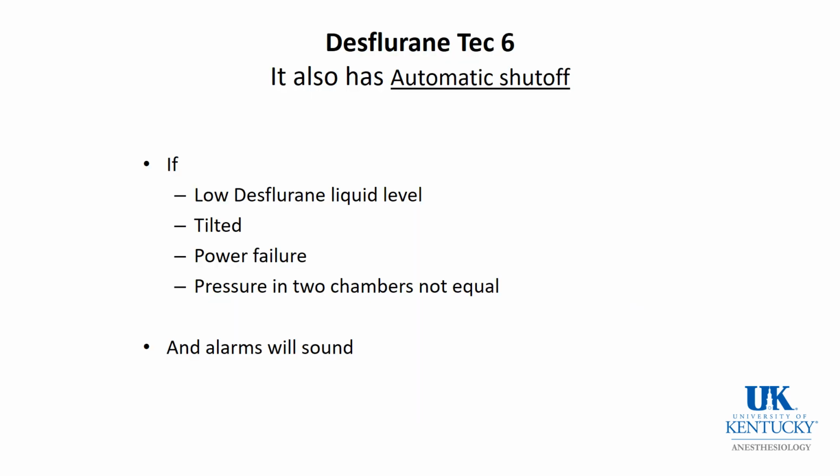In addition, since it was a newer development, they were able to add some additional bells and whistles. And it has automatic shutoff, unlike the other vaporizers. If the fluid level is low, if it's been tilted, if there's power failure, and if the chamber pressures aren't appropriate, alarms will sound as well.